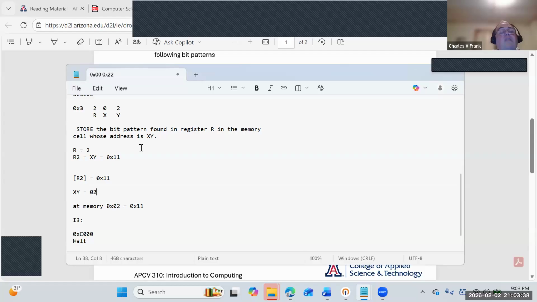The English description here is a little weird. Store the bit pattern found in register R, which we know is hex 11, in the memory cell whose address is XY. XY is 2. It's the memory cell X2. So therefore at memory X2, memory 2, the bit pattern equals 11, right?